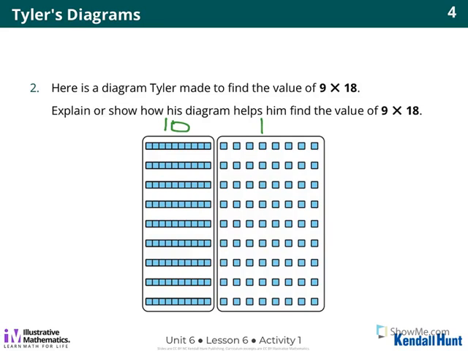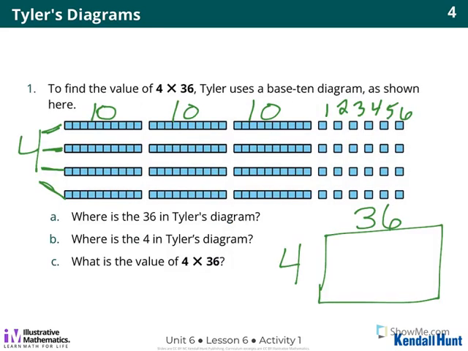Hadley. Maybe to help him get an understanding of it. Because separating the 10s, he could just count the 10s and then count the 1s. So is this a little bit more organized? Yes. Because we've separated it by place value. We don't just have a jumbled mess, right? Well, it's not really a mess, but it's a little jumbly.